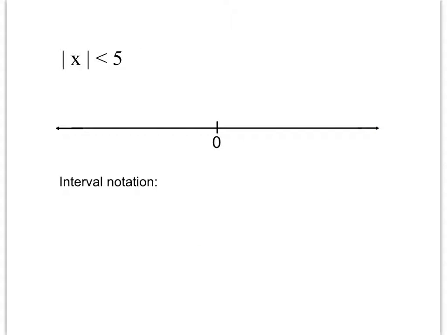So looking right here, the absolute value of x is less than 5. First thing we're going to do is solve this. We're going to pretend that this was an equation. So absolute value of x is equal to 5. So we now know our critical points are 5 and negative 5. So I'm going to put a point right here at 5, a point right here at negative 5. And because I'm dealing with less than, I'm going to have open dots as opposed to closed dots if it were less than or equal to. So I have open dots.